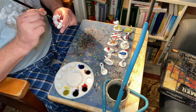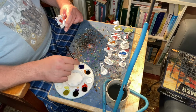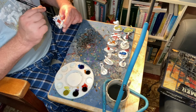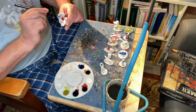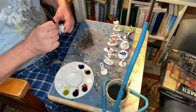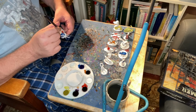And touching up a little bit on the elephant, I noticed I didn't quite get the sides of the blanket. So that's one thing you're going to find, especially with the first colors that you put on a miniature: you're going to be constantly going back and applying areas that you missed. Luckily, that's one thing great about painting miniatures. You always can add more paint if you missed an area, and you always can paint over an area you don't like and start over again. Painting is very forgiving.